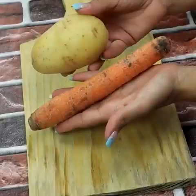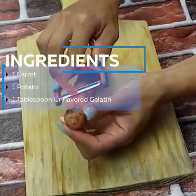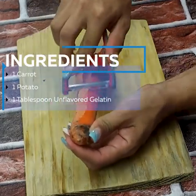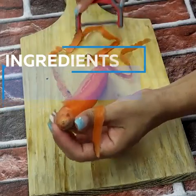For this recipe, we will need 1 carrot and 1 English potato. Now let's peel the carrot. Did you know that carrots have countless benefits for our skin? Let us know in the comments.